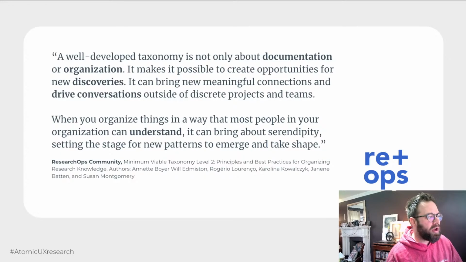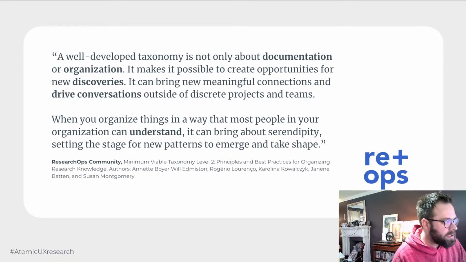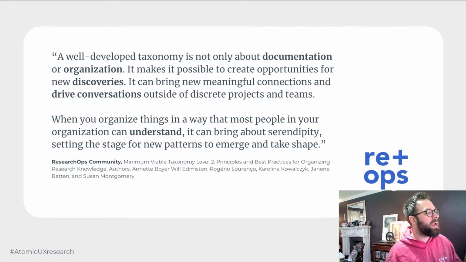And I think I pulled out this quote from the REOPS community. I don't know exactly who wrote this particular line. This is an article on minimum viable taxonomy from the REOPS community, and there are several different authors, all of whom are probably involved in this wording. And it says here, a well-developed taxonomy is not only about documentation organisation, it makes it possible to create opportunities for new discoveries. It can bring meaningful connections and drive conversations outside of discrete products.